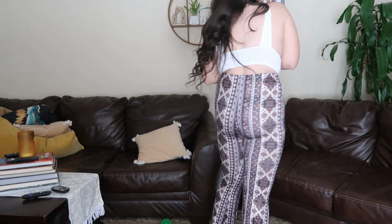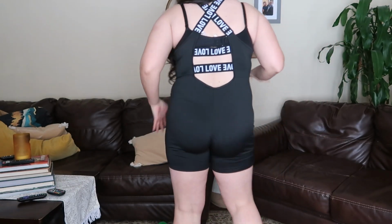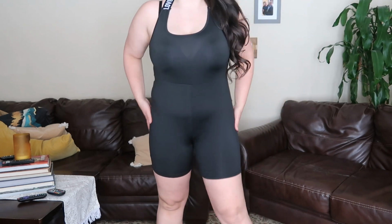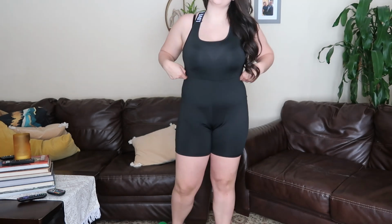This top. Okay, so this top is not working for me. Please ignore it. I feel like a wrestler almost. It's not cute. It's not doing very much for me in this department. So as you can tell, it's very ill-fitting, right in this area. It's super baggy. I think I should have maybe sized down. I don't know if that would have helped though. I feel like a wrestler. I keep bringing up wrestlers, but I really do feel like a wrestler. Yeah, I'm not loving it. I don't know if sizing down would have helped. I do not like the fabric either, really, if I'm being honest.